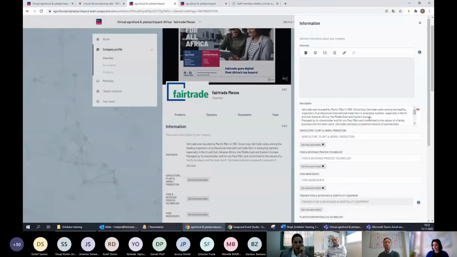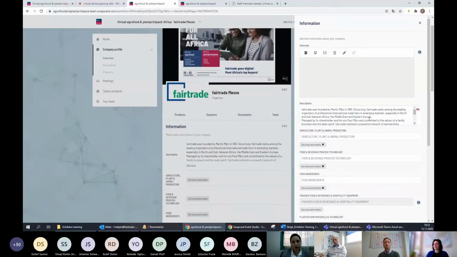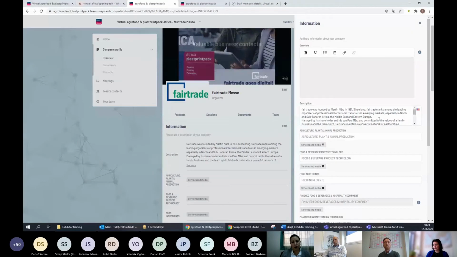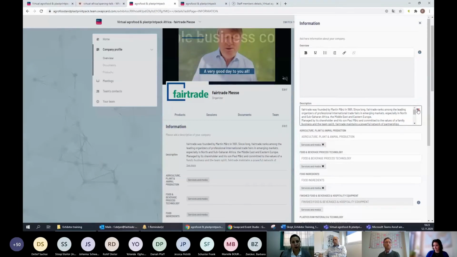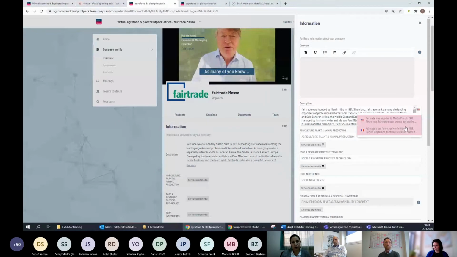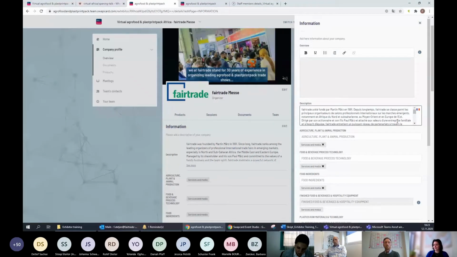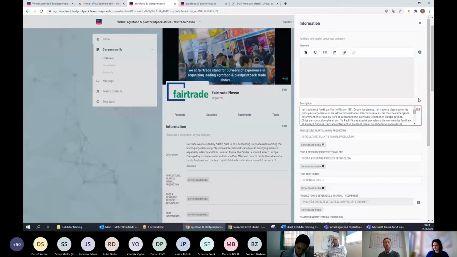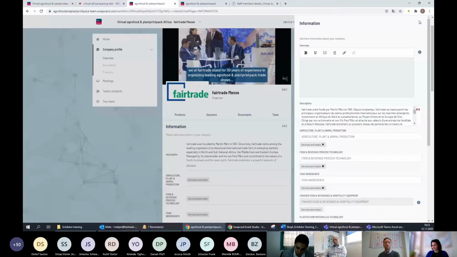So you, of course, should also deliver your text content in English and French. Here we see the English content, and by clicking on this flag, we can change to the French version and insert a French text in this field and in all the other fields which we can influence.